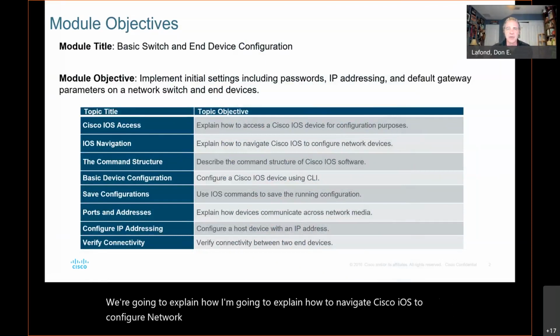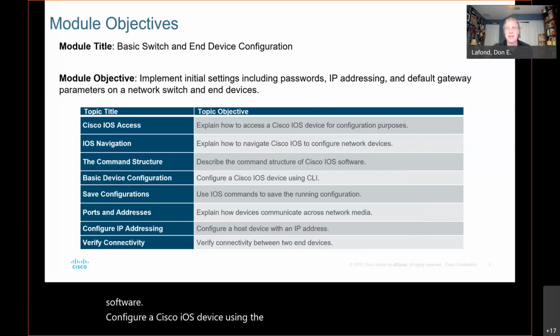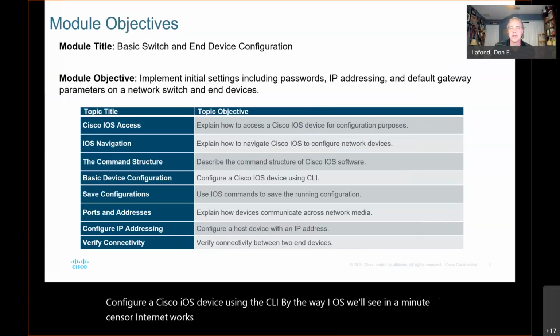I'll describe the command structure of Cisco iOS software. We'll configure a Cisco iOS device using the CLI. By the way, iOS, we'll see in a minute, stands for Internetwork Operating System. The operating system for routers and switches and other devices as well.